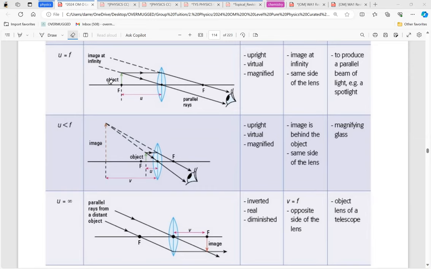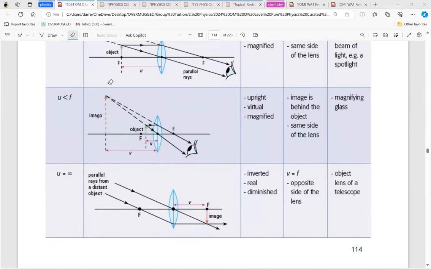This one is not that commonly tested. The surprising one that's tested a lot is your magnifying glass. Magnifying glass get tested a lot. Okay, so for magnifying glass, take note that the object is placed so close to the lens, even lesser than f. Remember, we started at 2f. That is the same size. But if you push it so close to the lens, the only way for the light ray or the image to form is by converging backwards. So you actually draw a dotted line tracing from the two points backwards to locate where the image will be formed.